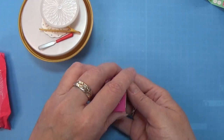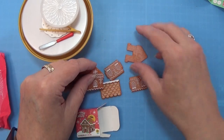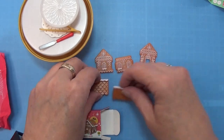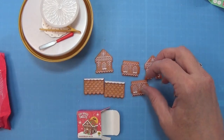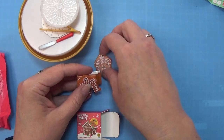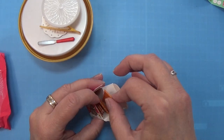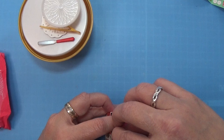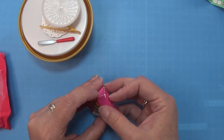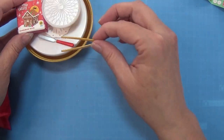Ooh. They are so, so cute. Different pieces for the walls here. Roof and the walls. That's neat. I really like this. Let me put that together and pop it back into the box for now, so that we know where they are when we are going to need them in a bit. Oh, and pop that onto the table as well.